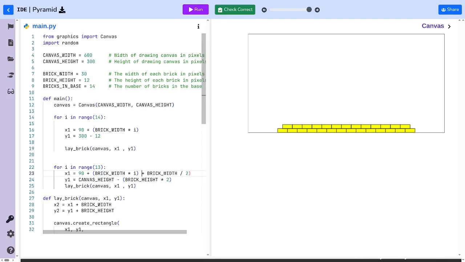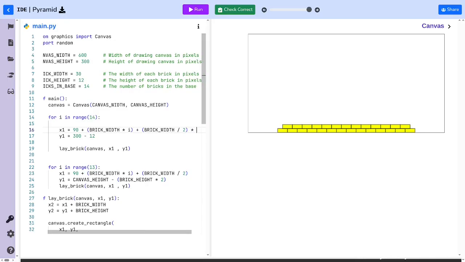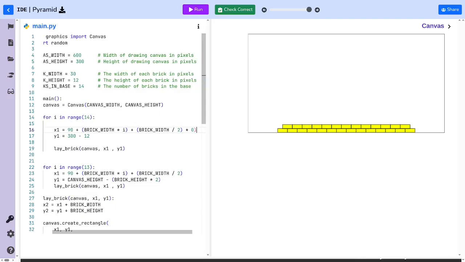This is what we did. And if you think about it, this was also over here, over here. But it somehow got multiplied with 0, isn't it? It got multiplied with 0. So that's why we never saw this brick width by 2. But over here, we can say it got multiplied by 1, isn't it? So if we run it, we'll get the same thing.